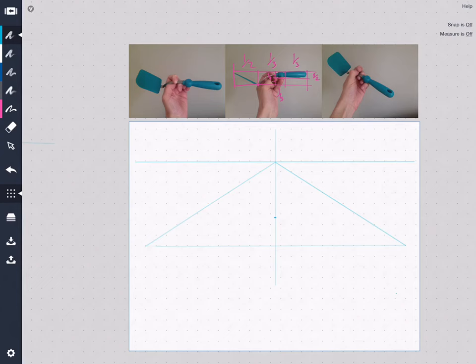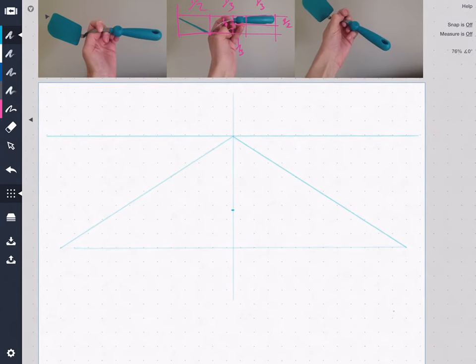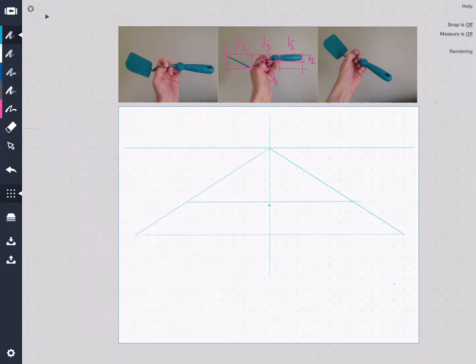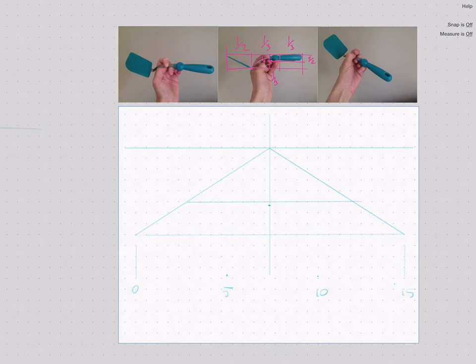Okay, so now we have to figure out again maybe the appropriate depth. This is a step which we should be able to guess, so maybe like this. Okay, so because we are in one point perspective, we have this distance, and it's in a horizontal line, which means we can actually measure it. So currently I do a really crazy trick. If you can see that in the video, I just put down a ruler and measured the distances. So here's 5 and there's another 5. So 0 here, let's go back there, 0, 5, 10, 15. You see, this way I got actually my thirds.